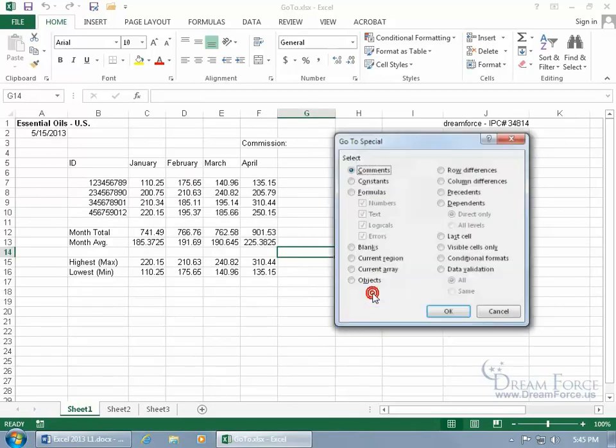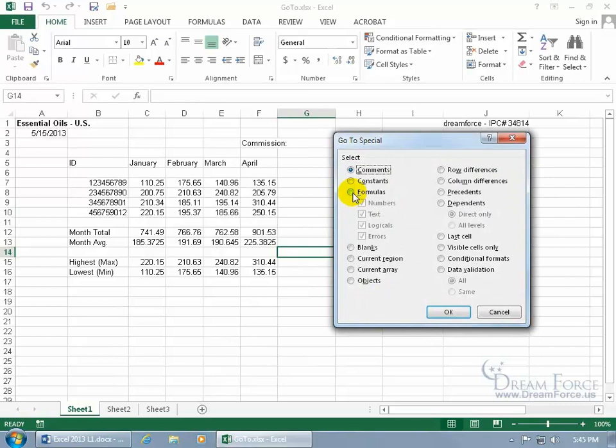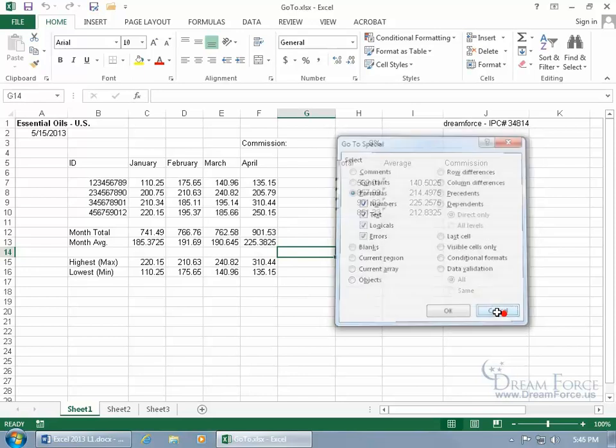So in the special option of it, you can go ahead and select it, click Okie dokie, and it selects the cells that contain formulas without expanding the worksheet, and the other options that you get here as well, including the last cell that you were in. Hey, fancy. Let's click cancel.